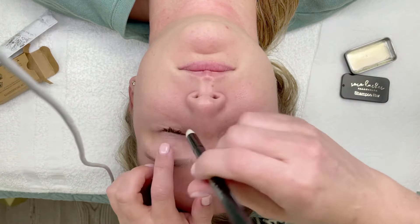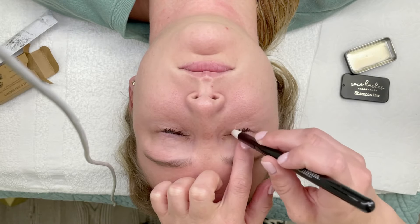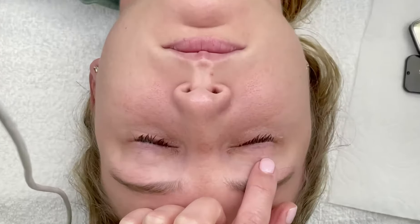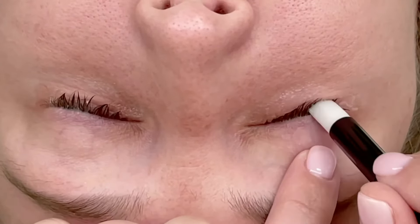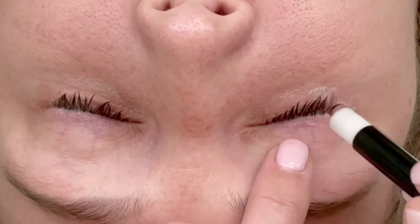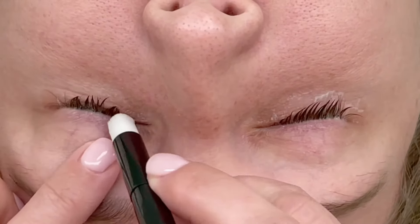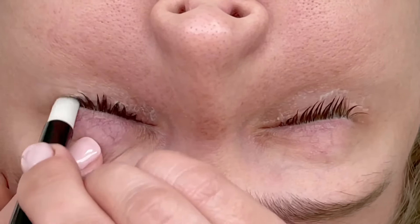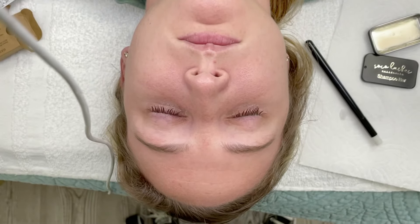I'm basically putting a layer on the lash and letting it sit for a few seconds. I'm getting in between each lash — my client's lashes are usually pretty clean when they come in. You can see how thin the lash wash is. It doesn't hurt their eyes, it's not irritating, it's pretty gentle on the skin. You can bring it with you when you travel — clients can throw it in their purse. It doesn't need to be checked differently because it isn't a liquid.